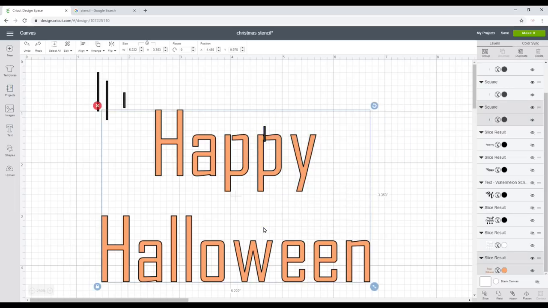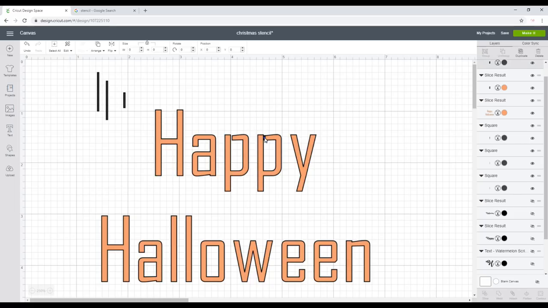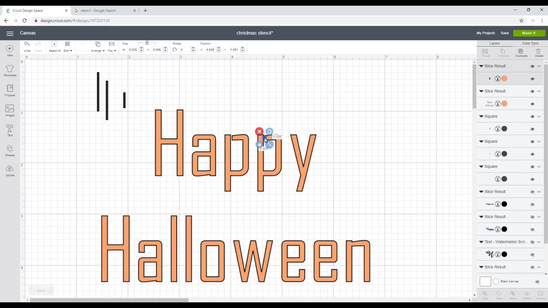Once I'm happy, I'm going to highlight and I'm going to slice. Once I've sliced, I can then come in and delete my excess, and I'm then left with this gap here. And this will actually keep my middle in. Now, I normally only do it on one kind of edge because I like to do it with lots of curved text, and you normally only have the one kind of join edge. But with this one, I'm going to do it on all of them.